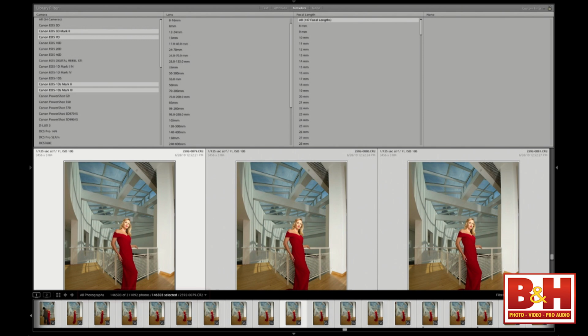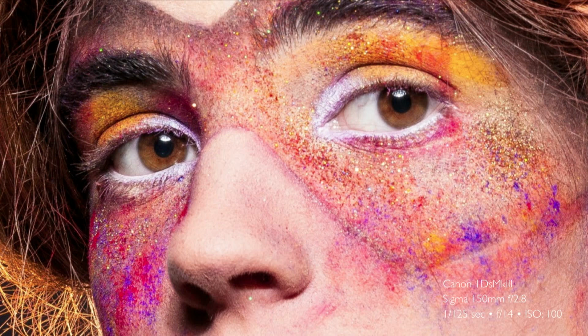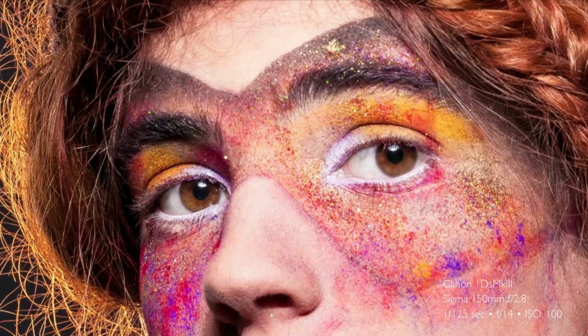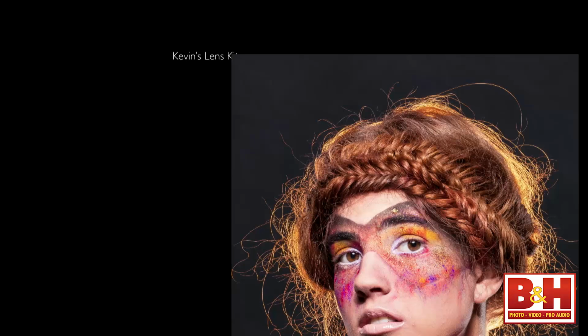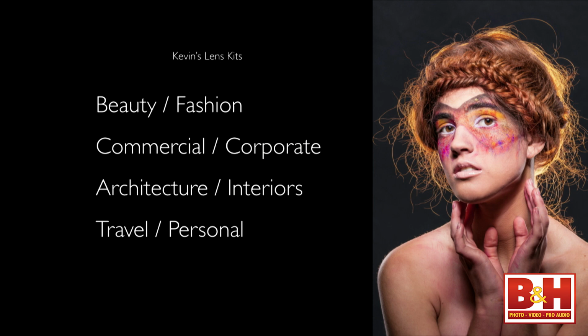So I rounded the numbers because I'm not a tax accountant. I don't need it close to the penny, but it gave me an idea, and you can see that the focal lengths went all the way from 8mm to 600. Now the 600, I don't own a 600mm lens. I do own a Sigma 120 to 300 f/2.8 and a Sigma 2X teleconverter that I put on that lens, which makes it a 240 to 600mm f/5.6. So I thought I'd share with you the lens kits that I use predominantly for the different areas that my commercial business covers: beauty and fashion, commercial and corporate, architecture and interiors, travel and personal.